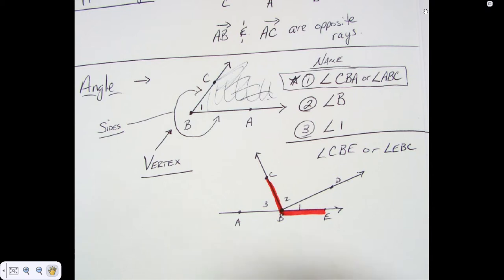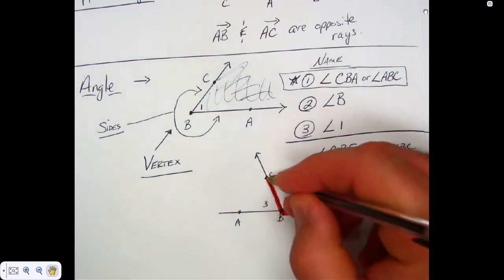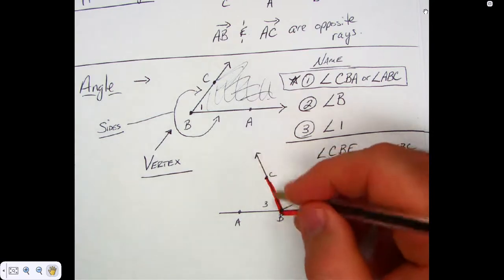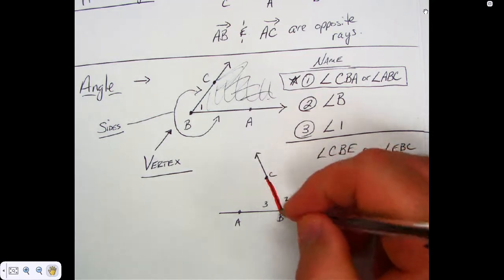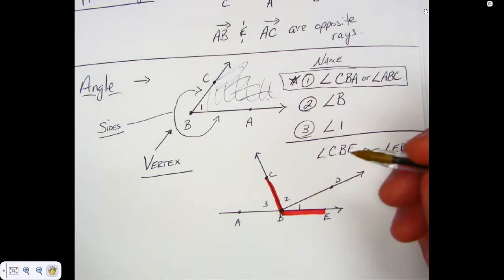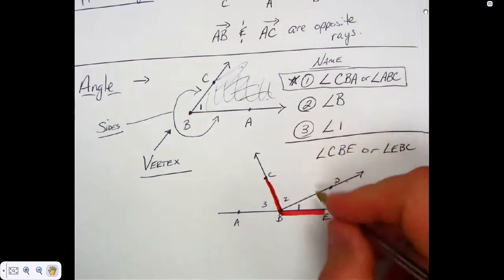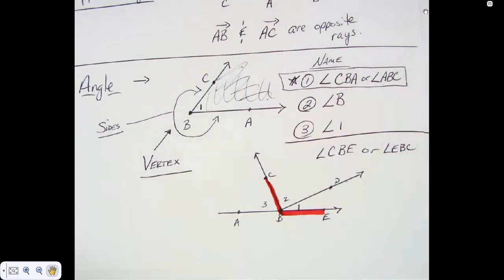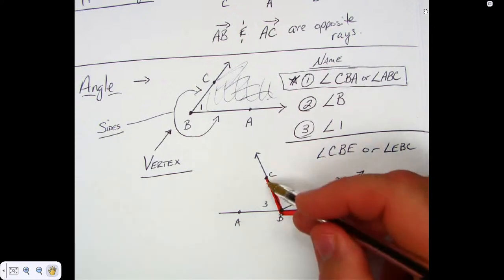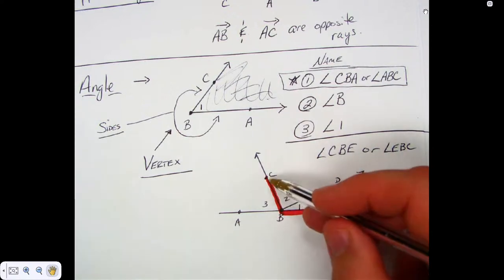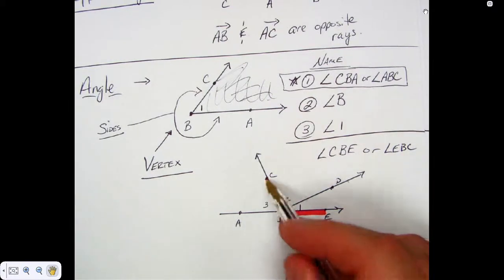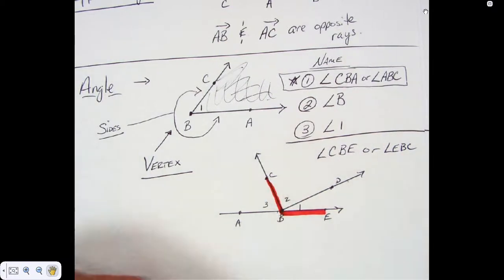Nope. A side is not just a point. I have to name the whole side. Good try. I would need to say like ray what? BC or segment CB. Agreed? Close. He was thinking right? It's just we need to name a side as a ray or a segment. So I need to name it as such. So you see how it's kind of like talking the language? I knew what he meant there. I'm glad he made it. We said that because I'm able to teach off that. But when it's all said and done, it's speaking the language. You got to be able to do that too. Okay, write that down.